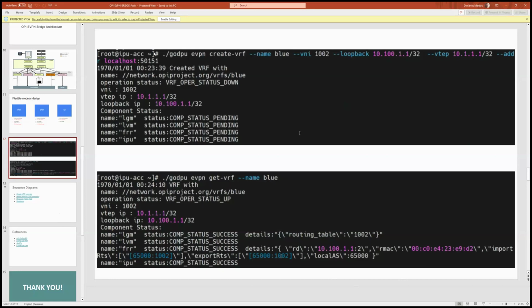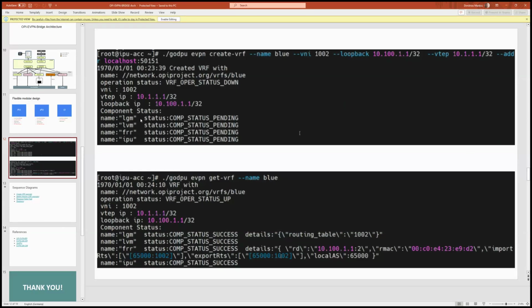Okay, so here you see when we create a VRF, you create an intent. The configuration has not yet been applied by the modules, by the components that you have. So you can see here you have a list of components on the VRF status, where you see all the components that are involved, like Linux general module, Linux vendor module, FRR, and IPU.